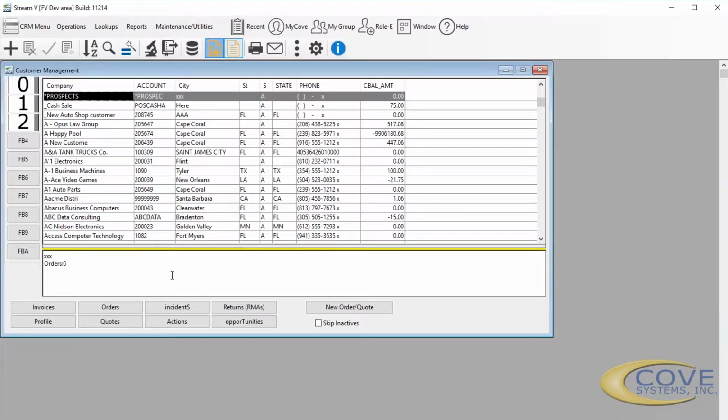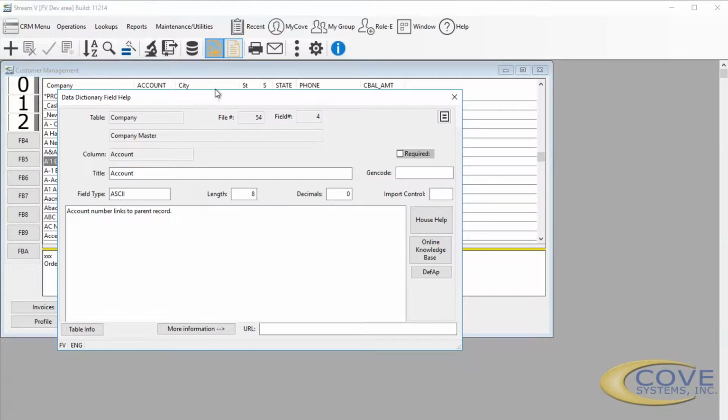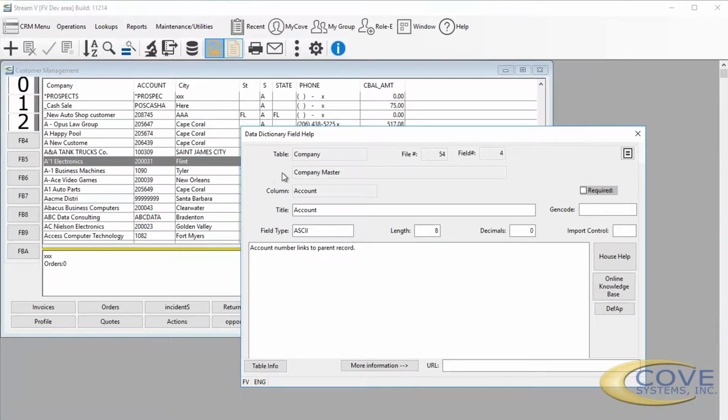Yeah, yes, thank you. Okay, then when you're on a column, you have various options. One of the options you have is column help. What column help does is display the data dictionary record for that column, telling you the internal name, the title, the type, the length, a description from Stream, and you can also have a house help description that the sysop can set up.